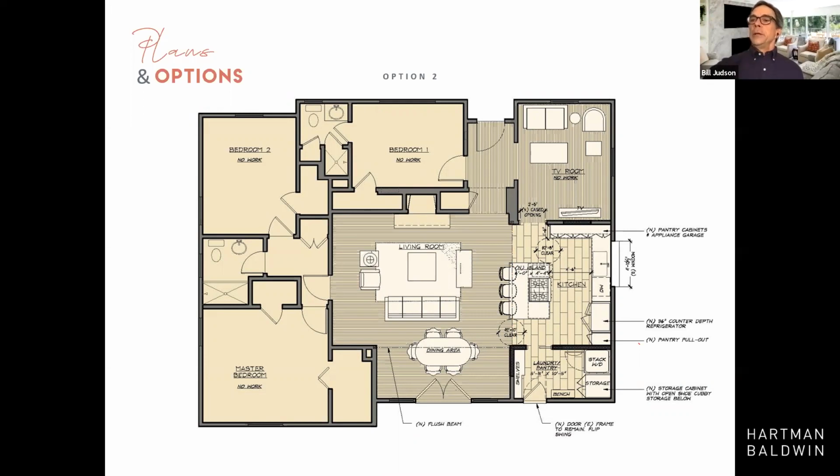The other thing we did up here, just a slight thing, is move the opening that was here from the TV room into the kitchen over, right? So that allows us to get this nice big bank of cabinetry on an uninterrupted wall. That's one of the challenges we have, is that oftentimes people want open kitchens, but you can imagine if we take all the walls out of your kitchen, where do we put our stuff? So we need to try and maximize that wall space. Next slide, please.